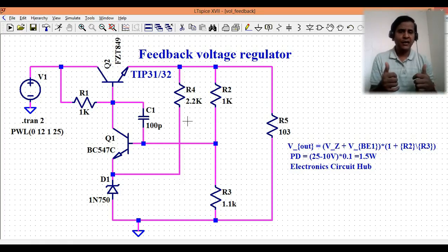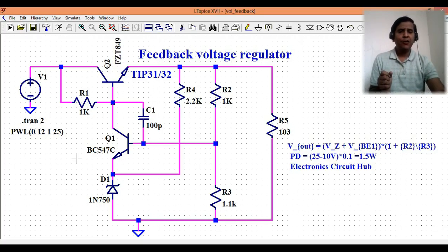Why do we need R4? Usually we don't require R4, right? Because your Zener is connected at the emitter of your Q1, it is very important to understand what R4 is doing. Basically, R4 provides the Zener breakdown constant current, to avoid any kind of malfunction.